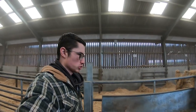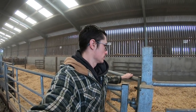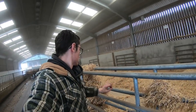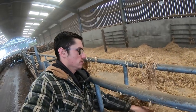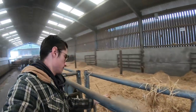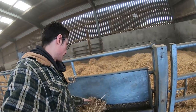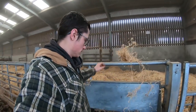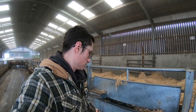I chucked in a load of straw there — probably twice what I normally would, but just because it's going onto bare concrete it never stays where you want it to. The first time there's nothing for it to stick against, so I put a bit more in. I've got to sort out these drinking troughs as well because they haven't been used this year. They've got a bung on the bottom, so I'll turn the supply off, empty them out, give them a clean, and fill them back up ready for tomorrow.